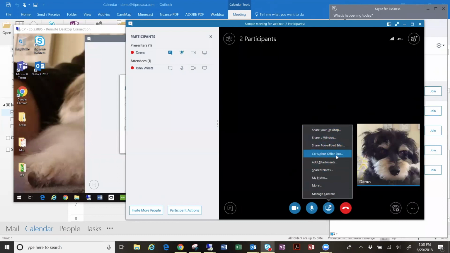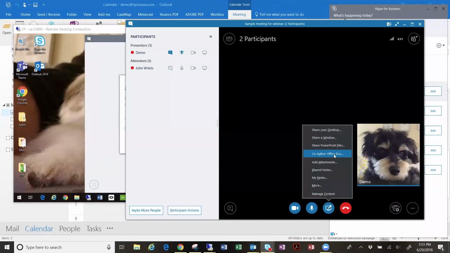I don't think I mentioned this the last time, but you can select to co-author an Office document. The only challenging part is that if you're co-authoring like that, it requires that everybody have access. It'll try to access a document in Microsoft OneDrive, so everybody needs to have access to modify it as well and be signed into it.